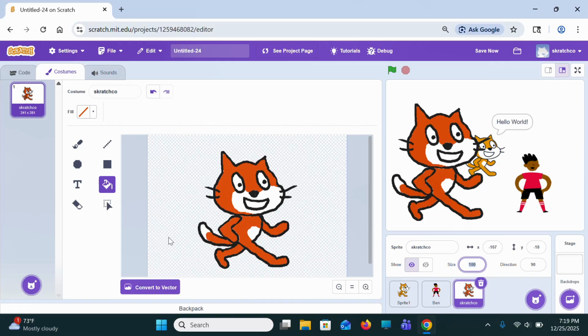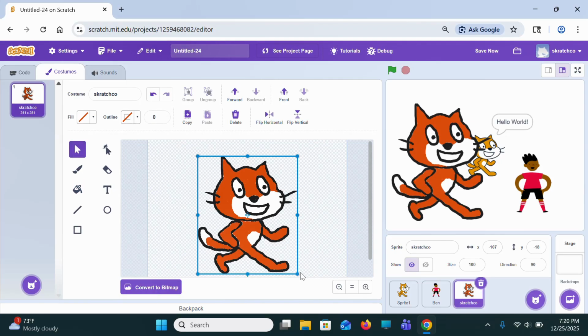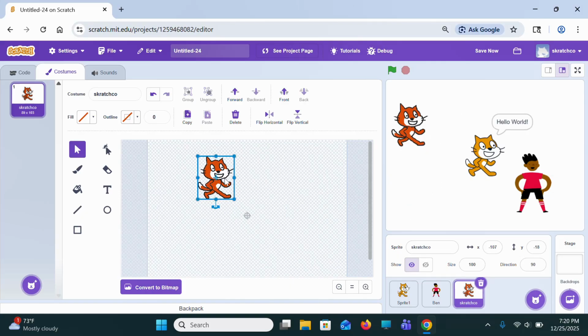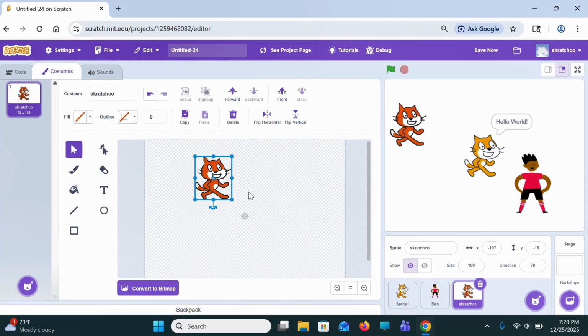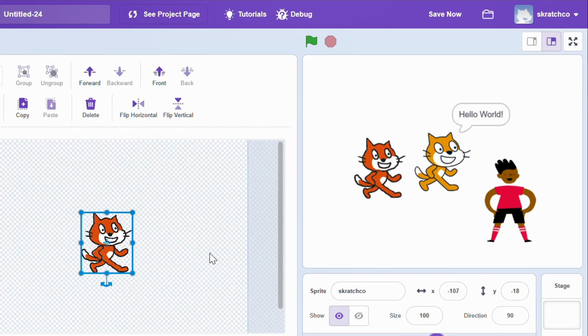To call it 100% typical size, we're going to convert here to vector, because vector is scalable. Then we're going to select our sprite and simply reduce it in size. I would recommend going somewhere close to 100 pixels or so. So this is about a good size, like 89 by 103. And also we want to center it. You see these crosshairs, this is the point the sprite is going to be rotated about. We need to pick, depending on what we want, but in principle it would typically be in the center of the sprite. And this is now our custom-made sprite that we brought onto the stage.